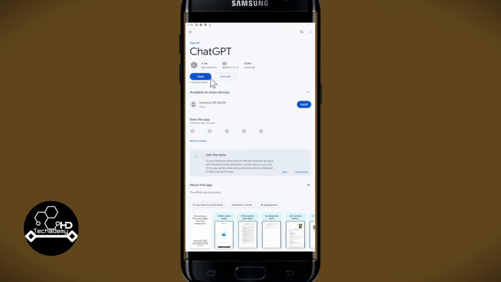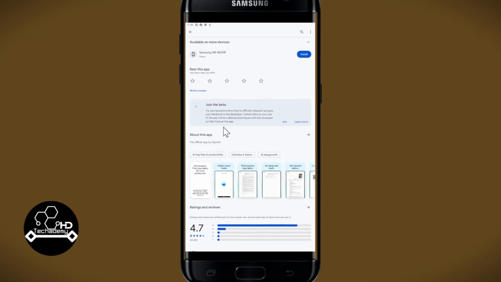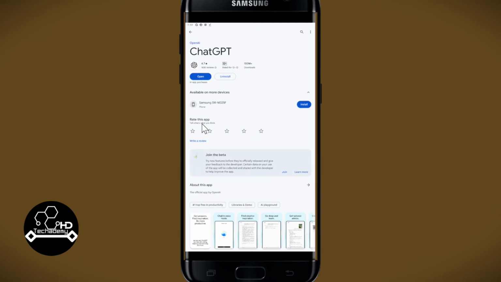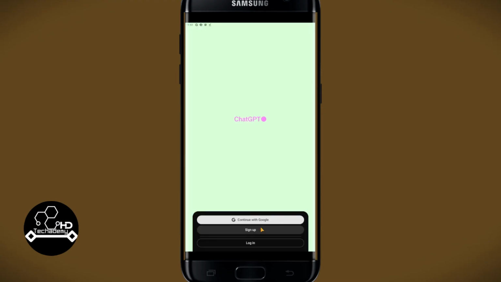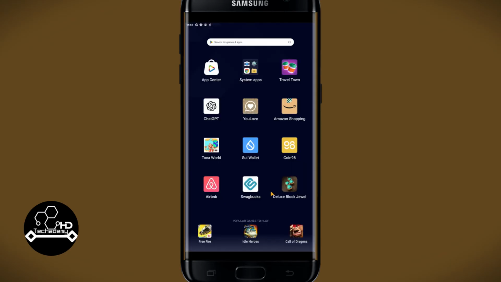And if you see an update button instead of open, you will need to tap on this in order to install the latest update. Just tap on this button and this will begin the download and installation of the latest updates for the ChatGPT app. Just wait for a while until this process is completed, and once it is done, you will see the open button once again. You can then tap on this in order to open up the app and start using the latest updates right away. And there you have it. That is how easy it is to update the ChatGPT application on your smartphone.